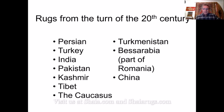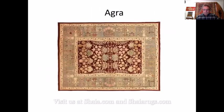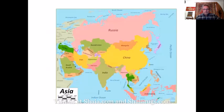What I forgot to put here is France, because the first rugs I'm going to show you, we'll skip this. It's not the first one I'm going to show. Sorry. So anyway, let's just look at the map here. There are rugs from France way over here, and rugs from Romania, a place called Bessarabia, and then of course Turkey, and Persia, but then you've got Kazakhstan, Tajikistan, Uzbekistan, Turkmenistan. This map changes every 20 years, the borders are different, but let's just talk about some of the rugs from some of these areas.